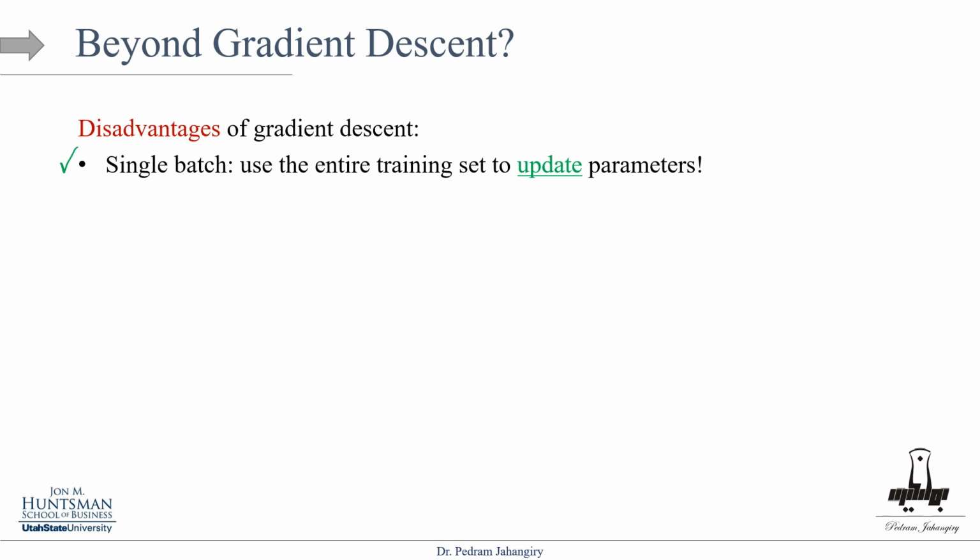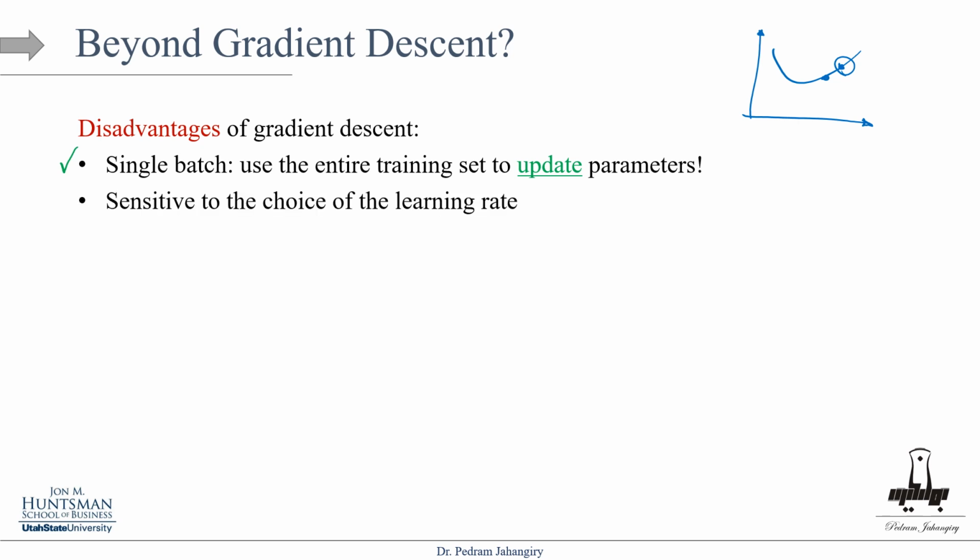As I said in the previous slide, if I want to go from here to here, gradient descent is going to apply the entire train set at this point, right? If the data set is large, each step is going to use the entire train set, and obviously it's going to be slow. The second problem that we just talked about is that it is sensitive to the learning rate, so finding that learning rate itself is going to be expensive. And a combination of the two is that it's going to be slow for large data sets.